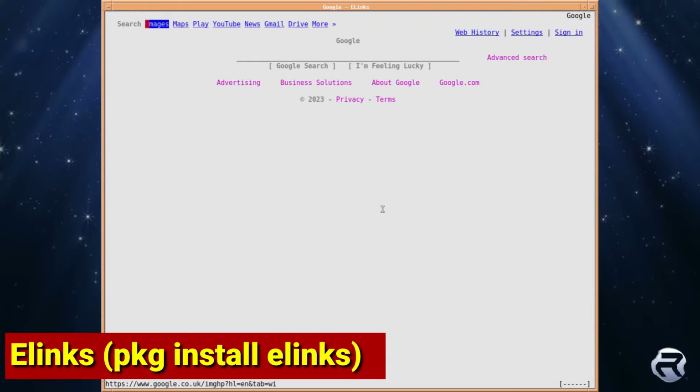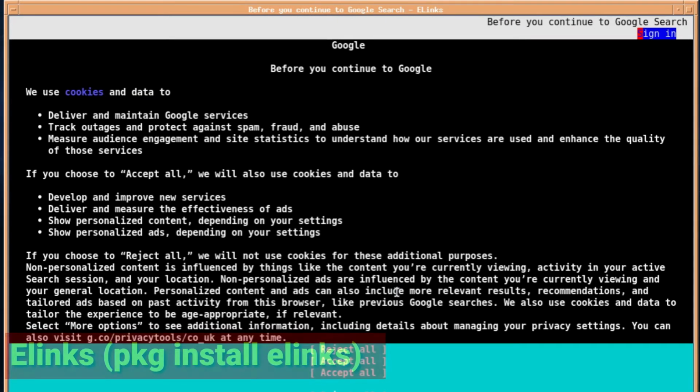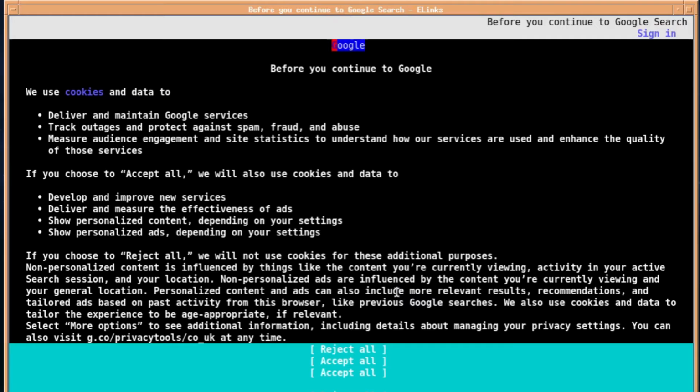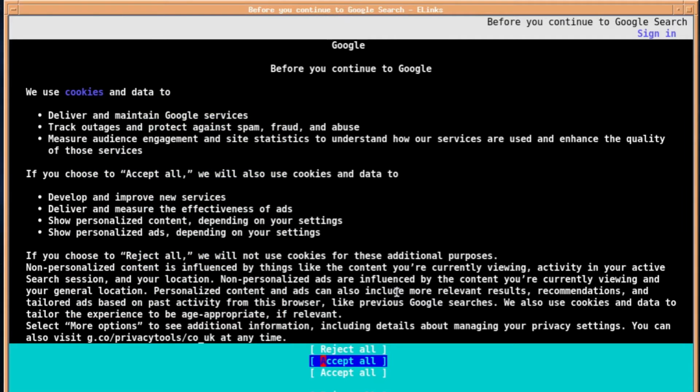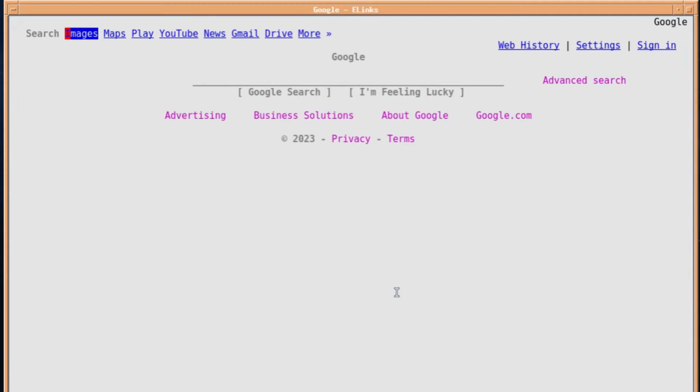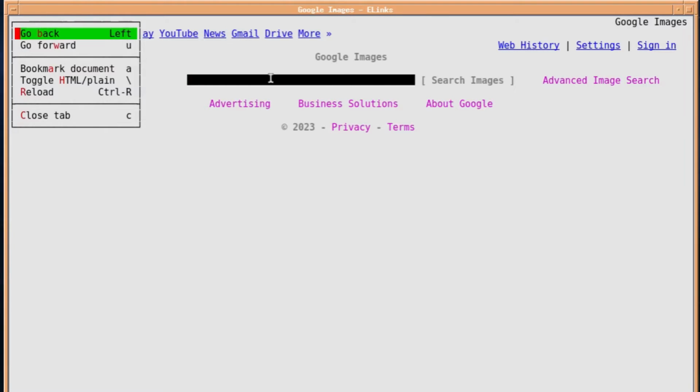Next is Elinks. Elinks is the Lynx web browser with many bug fixes and enhancements. As Lynx, as in Links, not Lynx. So far, Elinks adds the following: 2 links, so it's almost like enhanced links, really. Bug fixes, Lua support, cookie expirations, ability to modify user agent strings, unhistory, support for editing text areas, and so on and so forth. So it's pretty nifty actually for a text web browser.